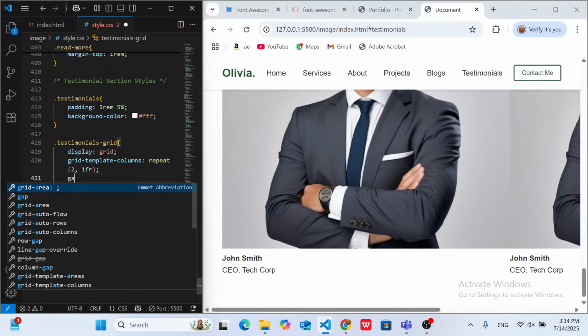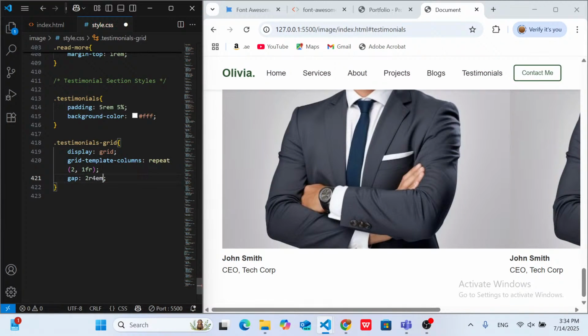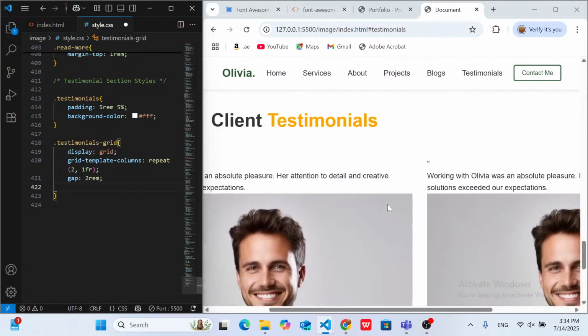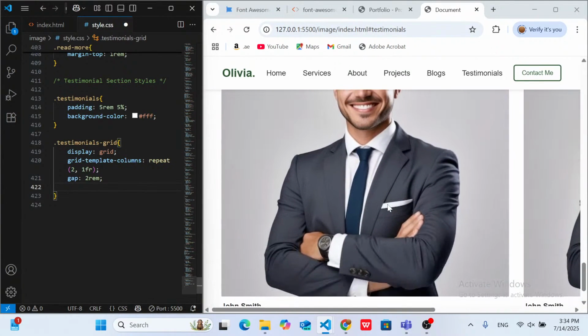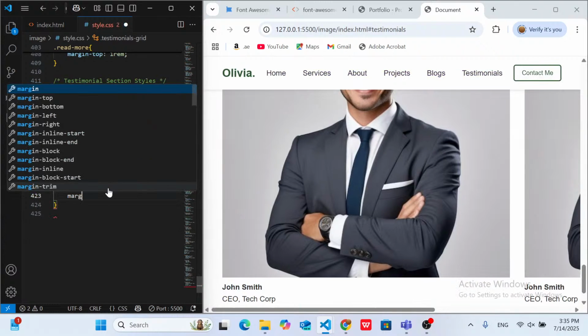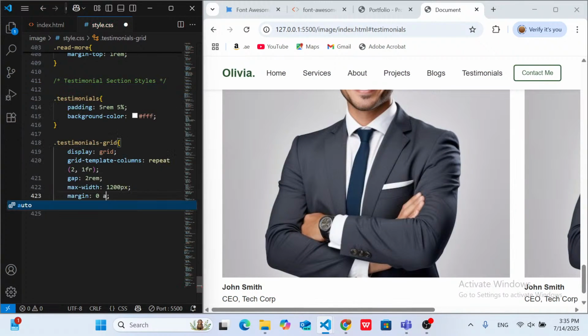Then let's give it a gap of 2 rem. This is what we have so far. The maximum width as well of 1200 pixels. Then the margin should be 0 auto.